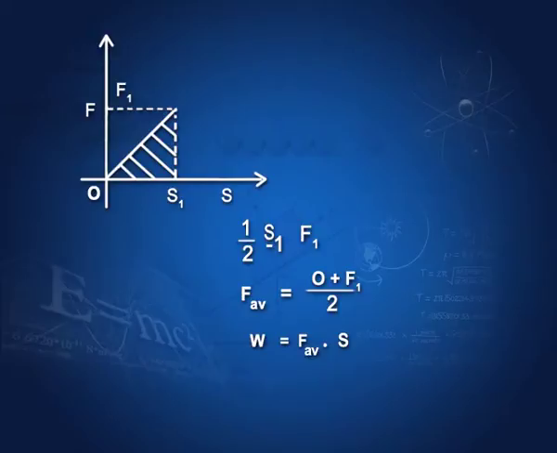If we were to figure it out in terms of the average force that is applied, what would be the average force? The initial force is equal to 0 and it gets to the value F1. So, the average will be the sum of these two extreme values divided by 2. So, this is the average force. The work done as per our definition would be the average force multiplied by the displacement, and it would work out to be F1 by 2 into S, which is the same as this one. That means, the area under the curve is again giving us the value for the work.